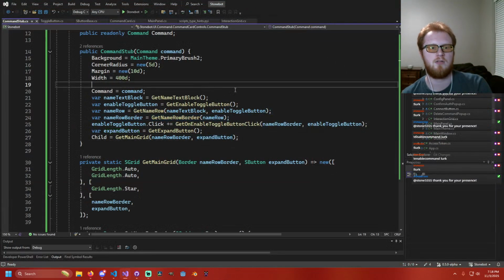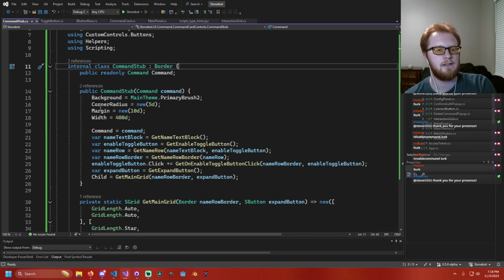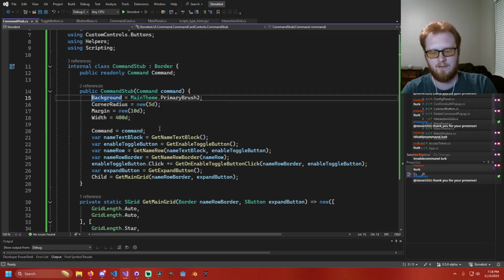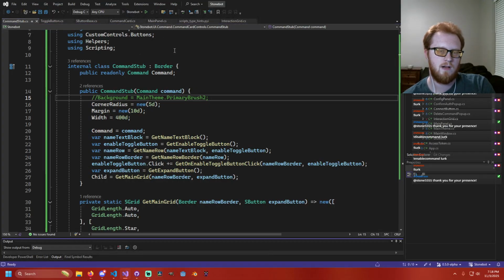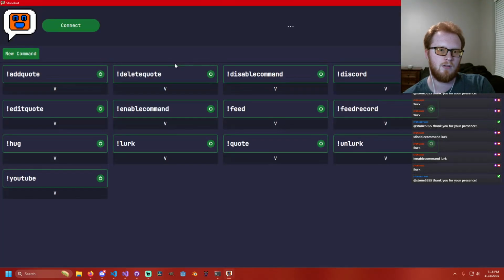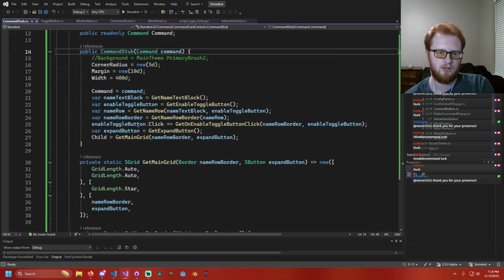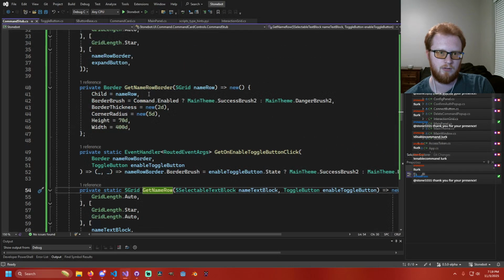How do I want to deal with that then? Do I just want to say that this doesn't have a background color? Okay, and then I want the name row to have a background color.